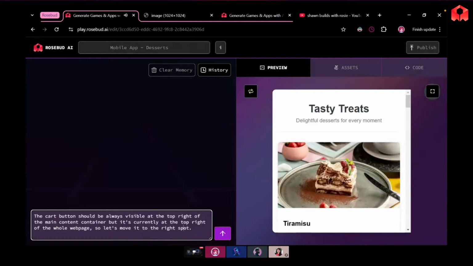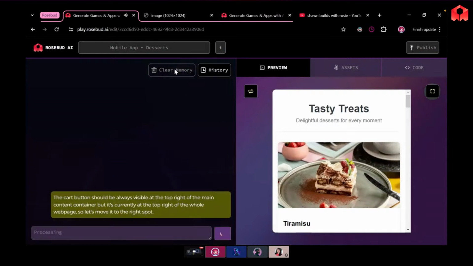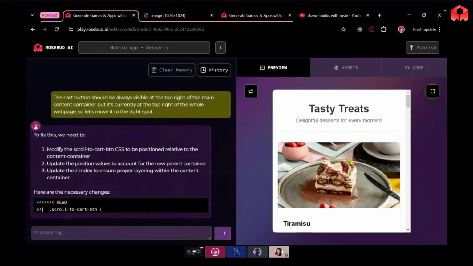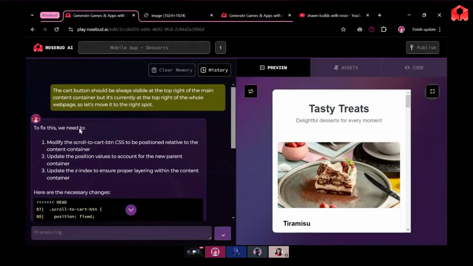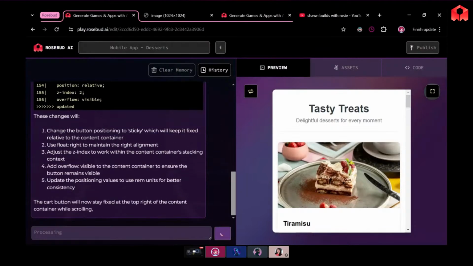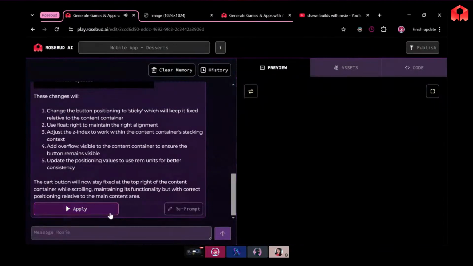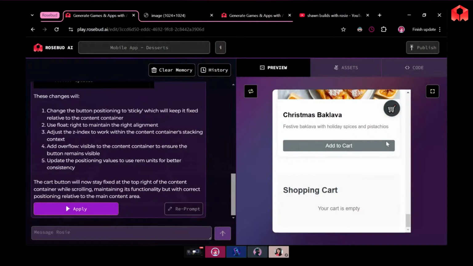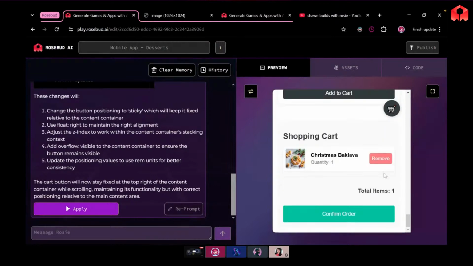All right. So let's see. Do that. And then I cleared the chat history, memory, with this button, and what that does is it removes the messages we've sent, and that's gonna help Rosie write better code. Nice. That's solid. So click it, cart icon. Yeah, man. I love how Rosie just knows how to use emojis.